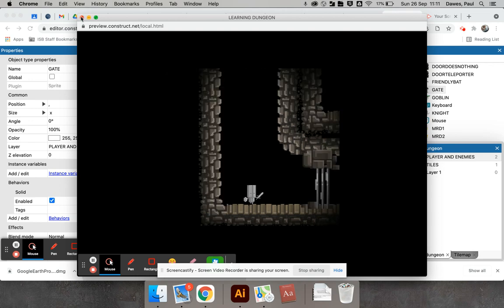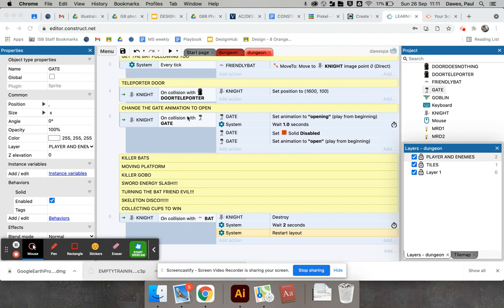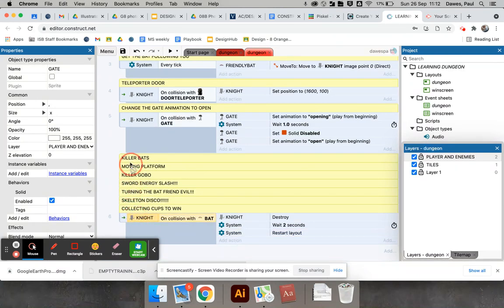Of course, if you've got something different, like I know that I've got a win screen, yeah? I might have another screen that's a lose screen. So what I might be able to do is say system wait 2 seconds, then not restart layout, but I can make it go to the lose screen. And then there might be another action, press such and such a button to start again, etc., yeah? So they're the sorts of things you can start thinking about when you're creating yours.